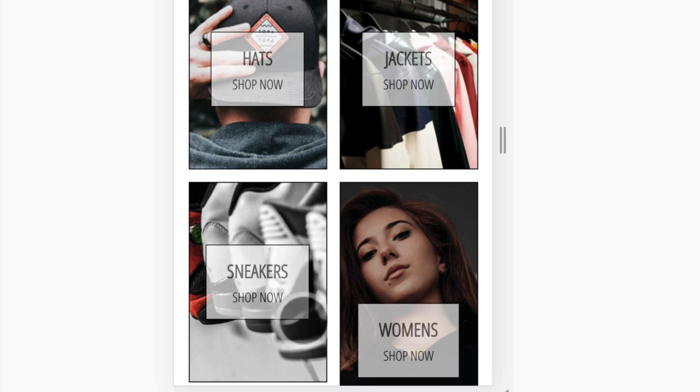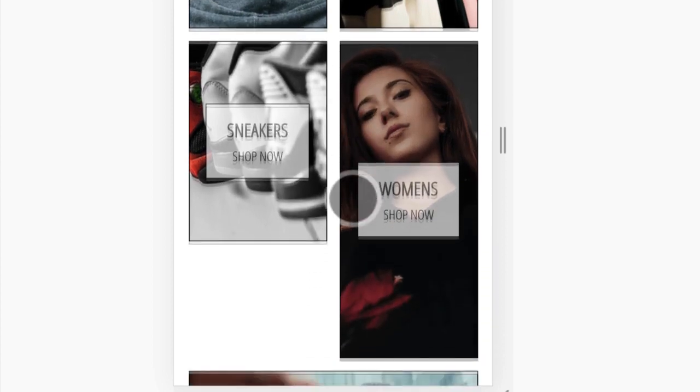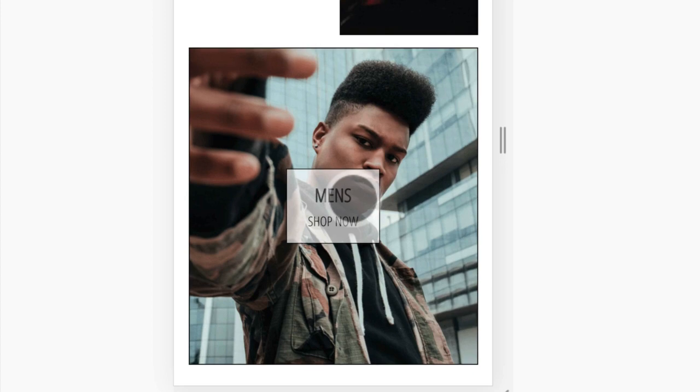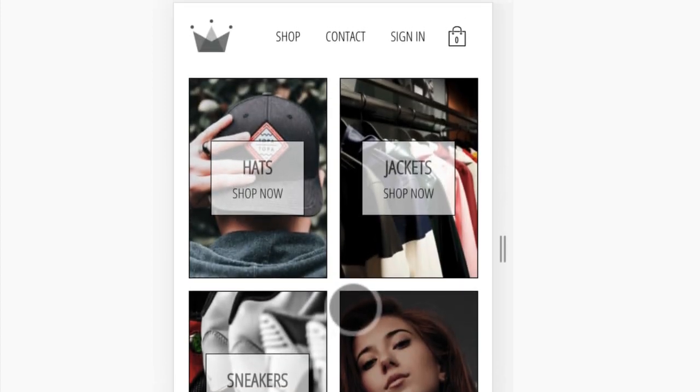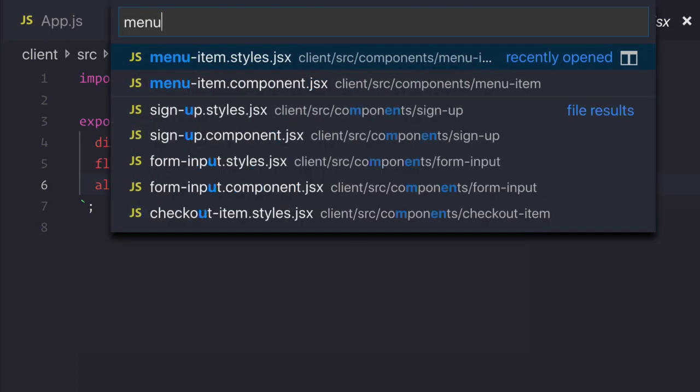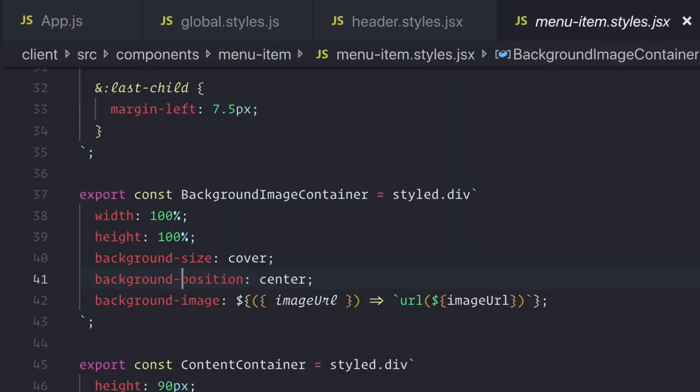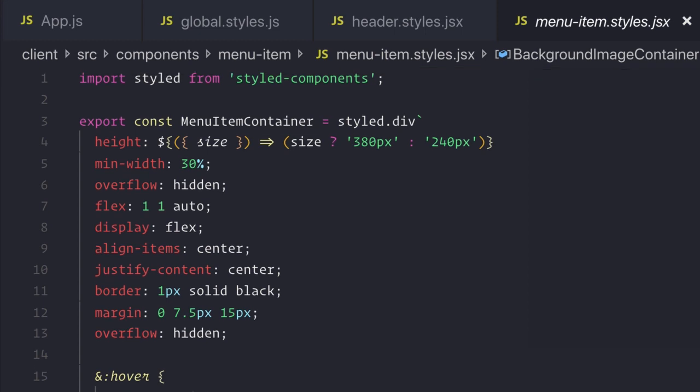Now, what I want to change is I want the menu item to fit in a nicer way. So what we can do is go into our menu item styles and modify them so that they have a similar media query and then render a different shape on the actual menu item container.